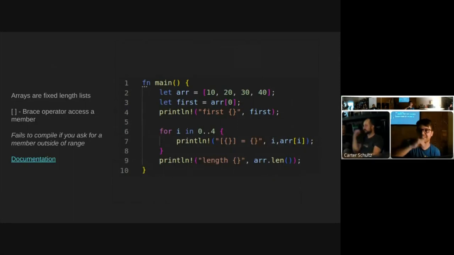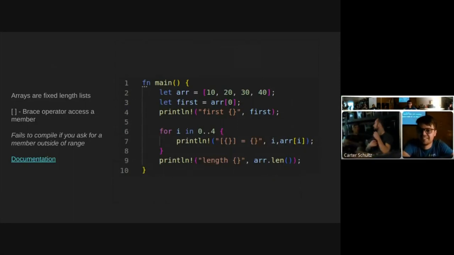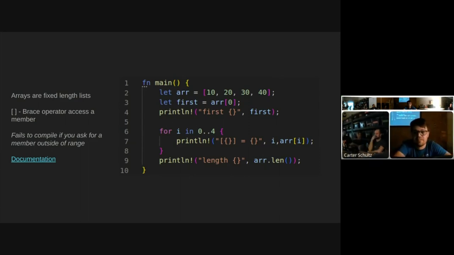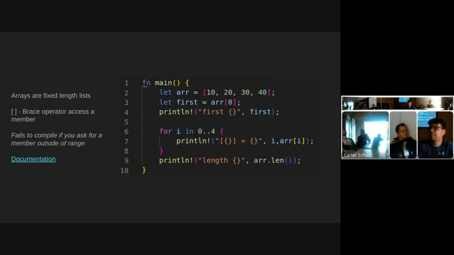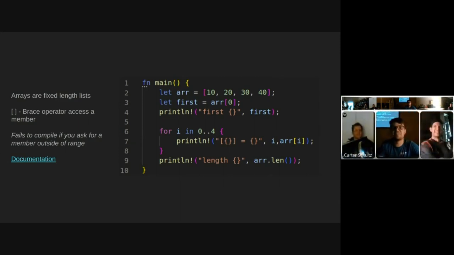If I did sort of ask the question I thought you were asking, how does it deal with overflowing the bounds of the array? Fully compile time checked. So would this not compile? No, this will compile because that is an exclusive range, 0 to 3. If I put a 5 in there, it would compile time catch that this while loop will exceed the bounds of this array. Are there negative indices on the array, like past negative 1? Absolutely not. Don't do that.